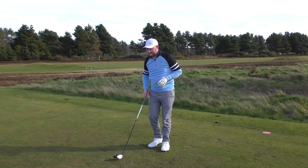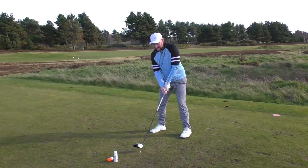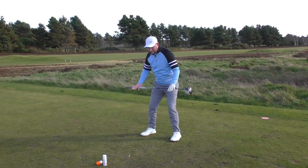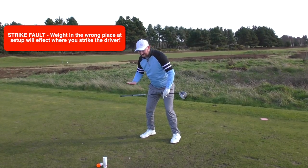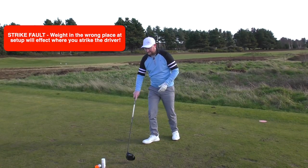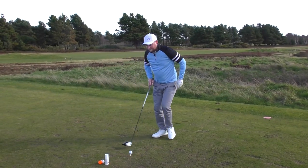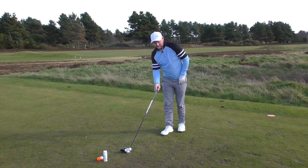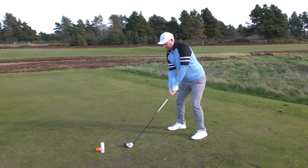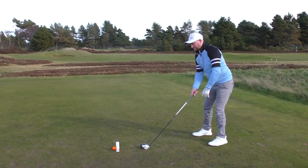And how do we do that? So as I took my setup in that swing then, one thing that I did to make sure I was heeling it for the purposes of the video was that I pushed the pressure a little bit more towards my toes in my setup. So if I set this ball up here now, align my club up to the golf ball, and it's plumb bob out of the middle there, I take my address and I push my weight forwards. Now we see that that club head's going out in front of the golf ball, and vice versa.